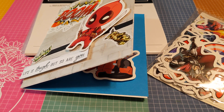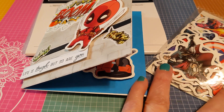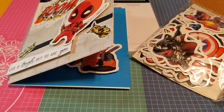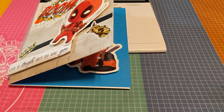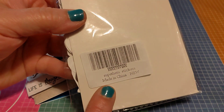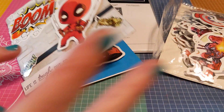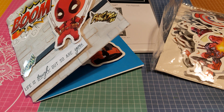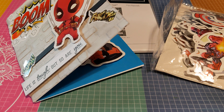You don't necessarily need to spend a lot of money. These Amazon ones I think I paid like $5 for, and I got lots and lots of stickers — and these aren't even half of them because I'd given a lot out to people who like Marvel. So you can get quite a few. The Amazon pack just says 'superhero stickers' — I'm sure it's still available. I got these probably in 2019, right around before the pandemic.